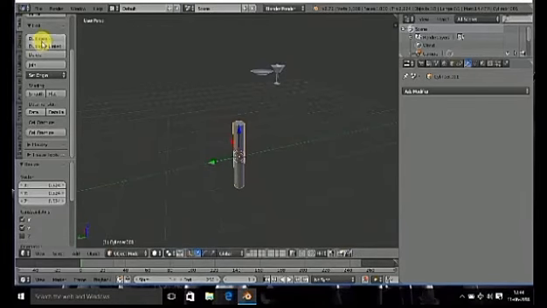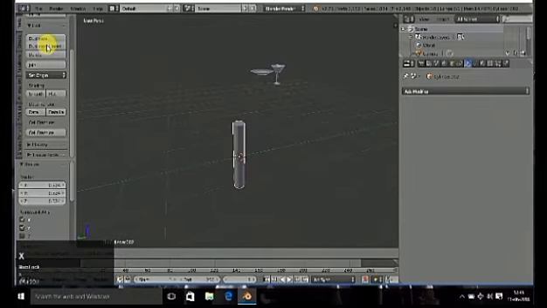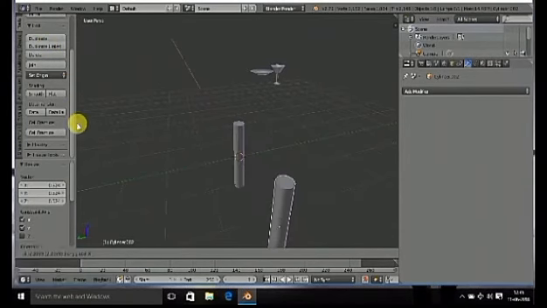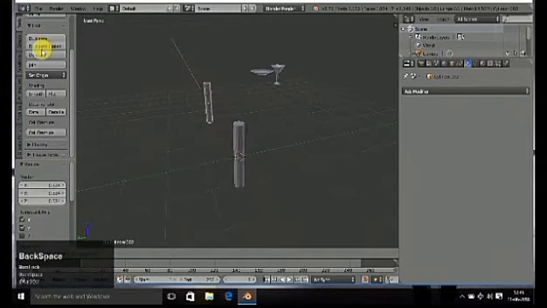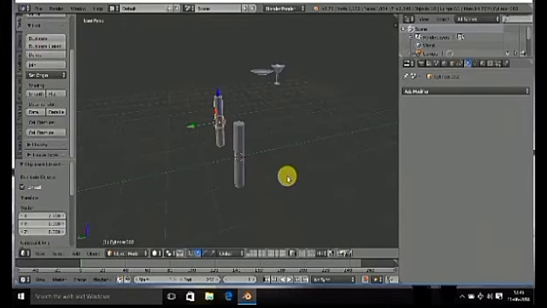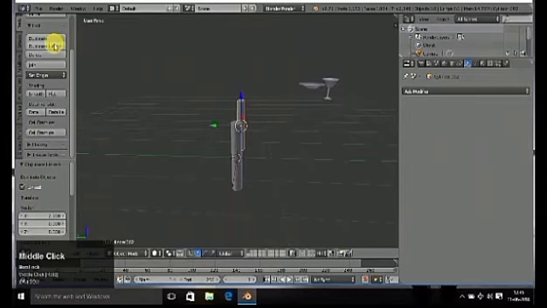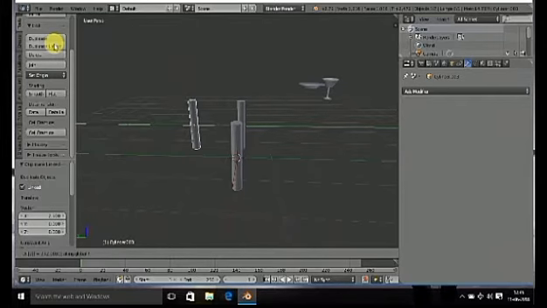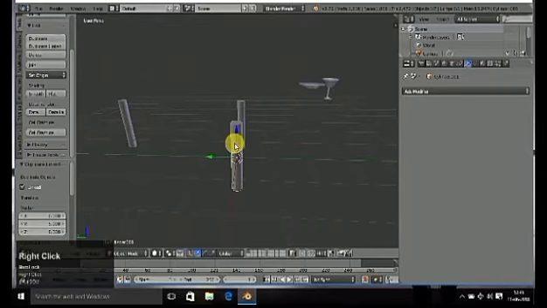Now duplicating it. Now moving it in the X direction. We have to form perfectly aligned legs, right? So instead of freely moving, I'll be typing in the distance that I want to move. I press G to move and press X to move in the X direction, and then type in 2.5 to move 2.5 units in the X direction. Now I'm going to duplicate another and move it 5 units in the Y direction by pressing G and then 5.